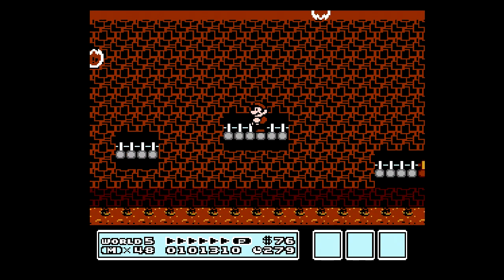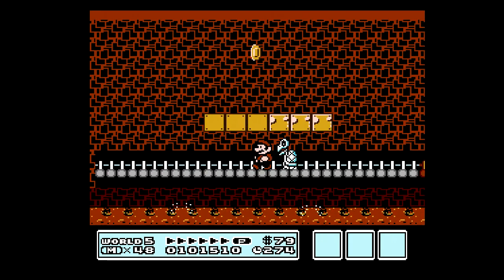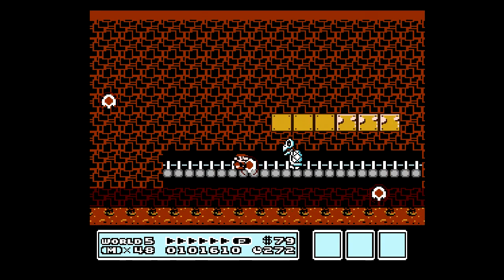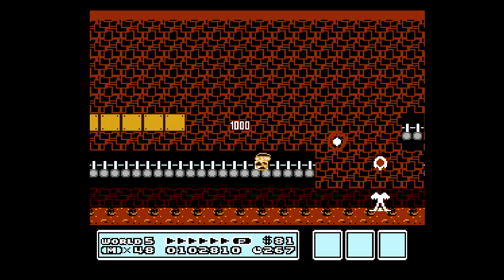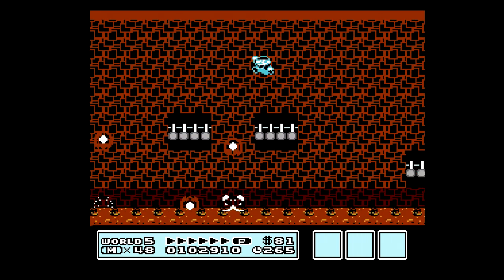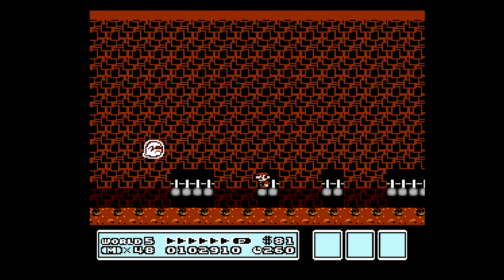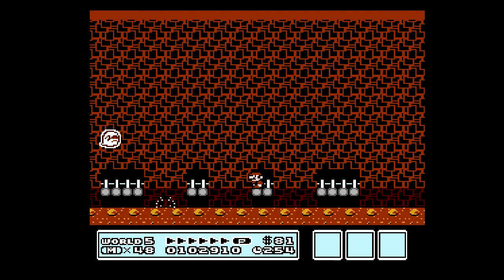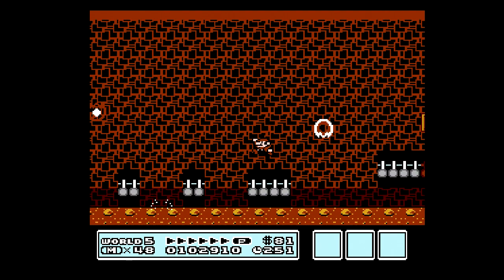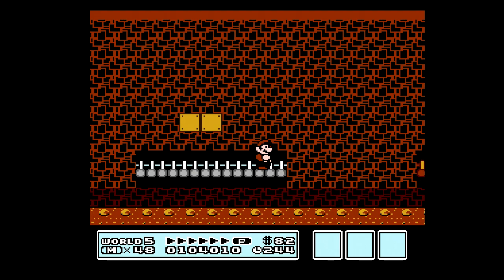They're upside down Boos. Did you just say Boos? Oh no, you... Oh great, that's good for you. Bowie, don't kill your favorite Mario enemy. You're staring at him in the eye and you're making him blush. There we go.